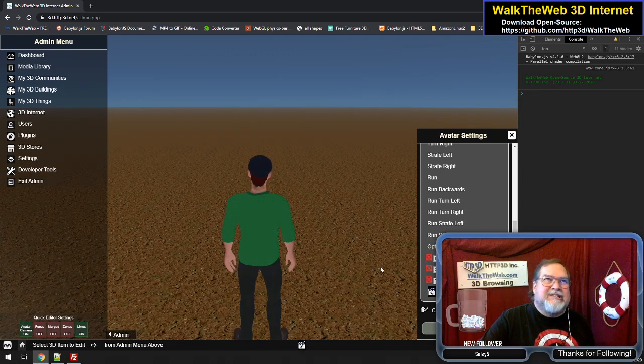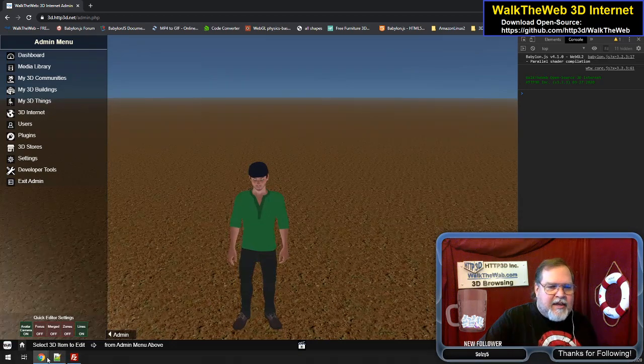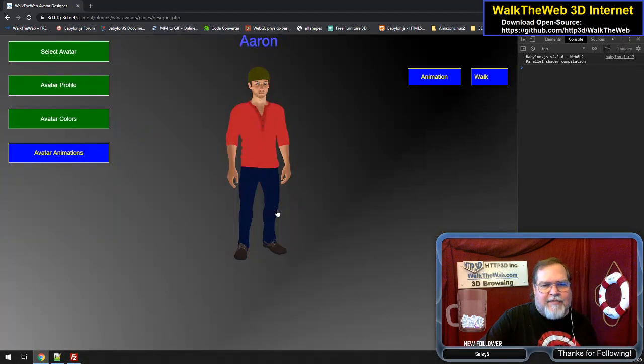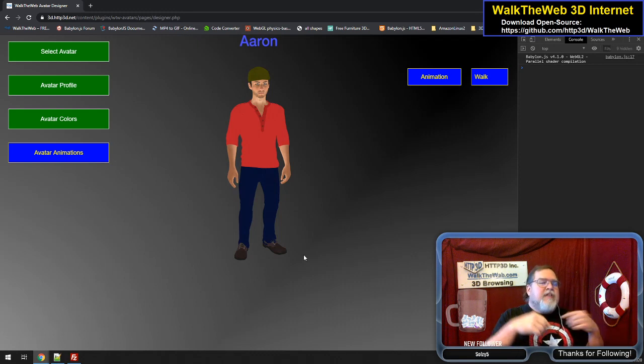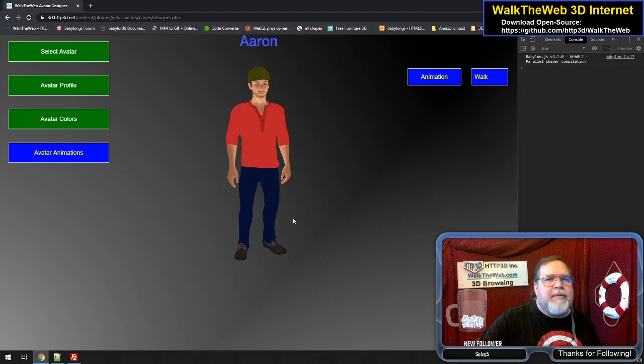There's over 150 different animations you can use. And we'll throw more in there. But that stuff will be in this other app for creating your avatar before you even get to a scene, which means we're also going to be able to save them globally. So if you log in globally, you can say, oh, I want to use my character that I built, this one, or I want to use this other character I built in this scene. You're going to be able to choose.